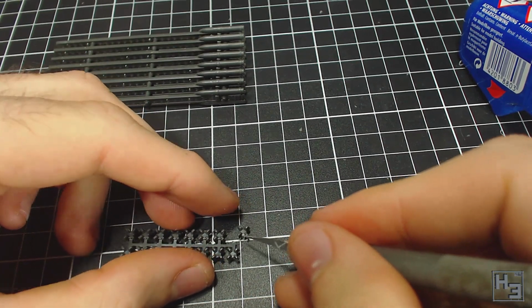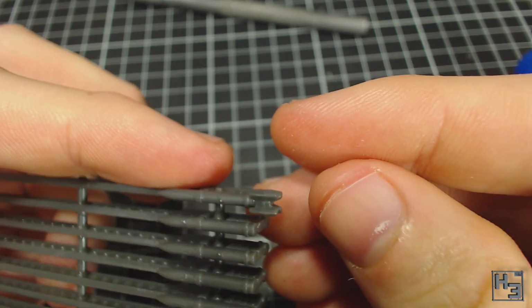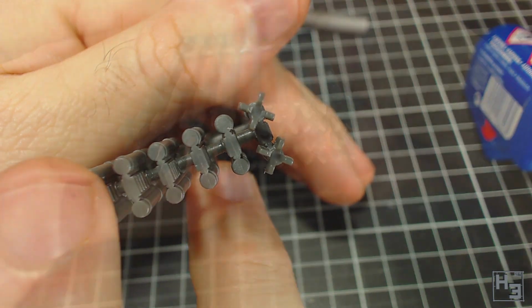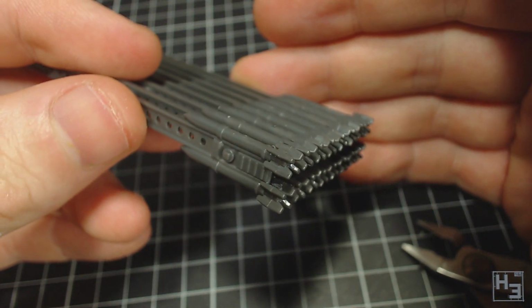I cut them off the frame part, cleaned them up as best I could, and then glued them into place. It can take a little bit of fiddling to get these on nice and straight, but I got there eventually. It was time consuming, but I felt it would produce the best looking result. It is nice that they've included a way to get these fins on very quickly.